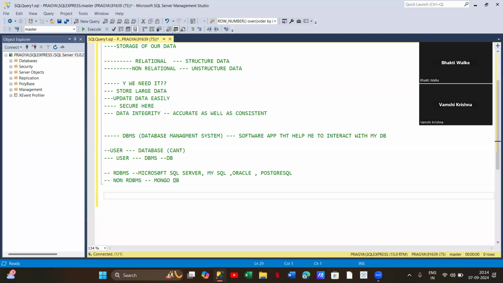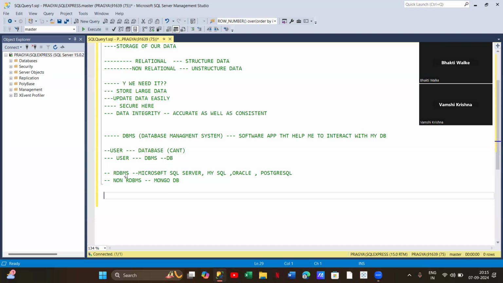Okay. Is this clear to everyone this much? Any questions? So DBMS and RDBMS is similar, right? It's the same: relational database management system, in which we have data in the form of structure, like in the form of tables. In a relational database management system, you will always find data in the form of tables because you will use SQL to interact with them, right? And SQL can only be used with relational databases, correct?